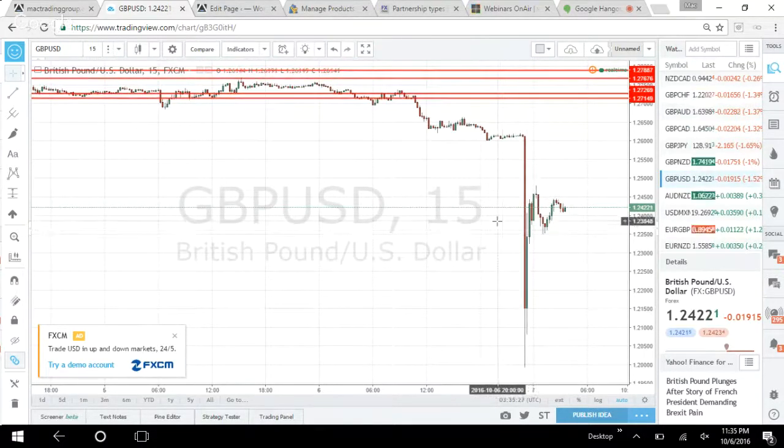Now that has nothing to do with the broker. That's just how it is. The market pretty much didn't have a chance to stop you out. That's how fast it moved. So once the market did have that little pause, that's when your stop loss was able to get hit. Either that or it blew your account.